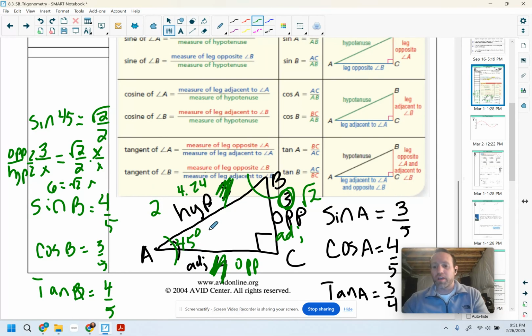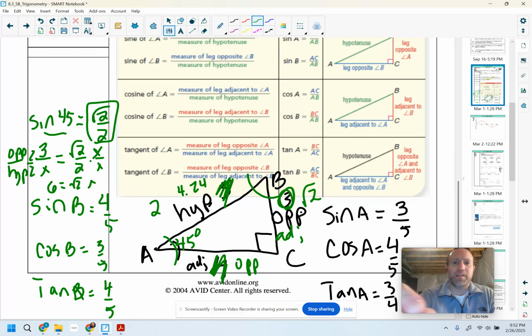We can use the inverse sine. So let's say I know the ratio, okay? So I know the sine of 45 is equal to square root of 2 over 2. But let's say I didn't give you the angle measure. Let's just say I said, hey, the opposite side is square root of 2, the hypotenuse is 2. You would say, well, then I know it's a 45-degree angle. It has to be, because no other sine angle measurement is going to have a ratio of the square root of 2 over 2.